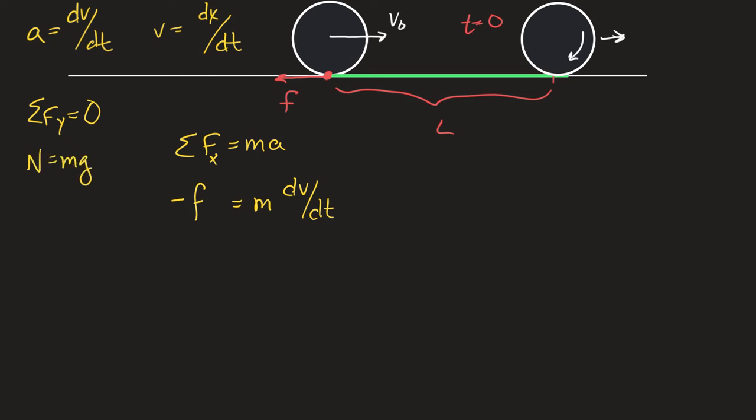I mean, I didn't draw a diagram, but is any of this a surprise? I'm doing this because it says friction, and friction equals mu N. This is kinetic friction, by the way. It's not static. This object is sliding, so it does not have a point in contact with the ground that's not moving. It's sliding across the ground, so it's kinetic friction. It's a constant. So I can substitute and get minus mu mg equals m dv/dt.